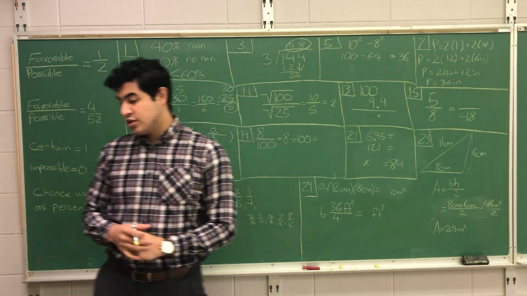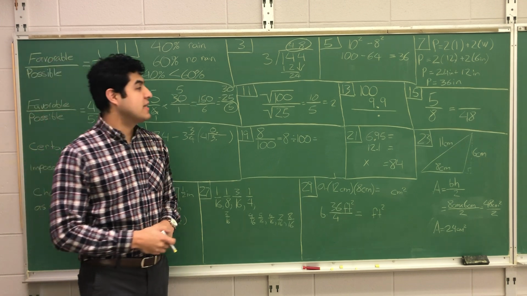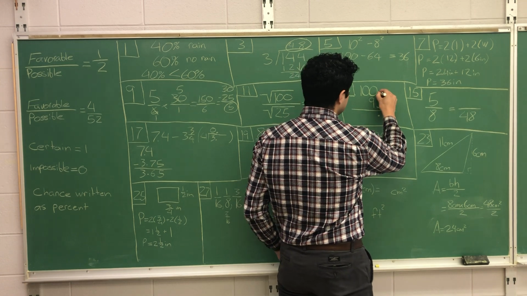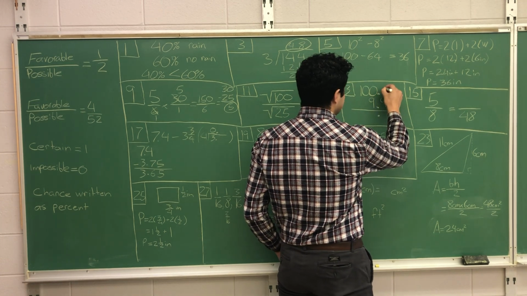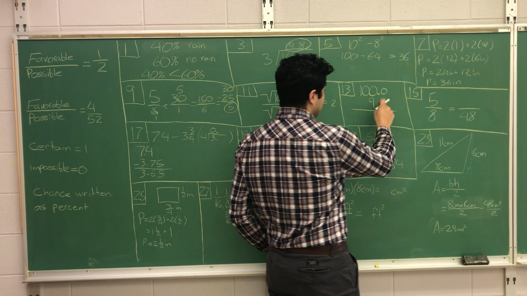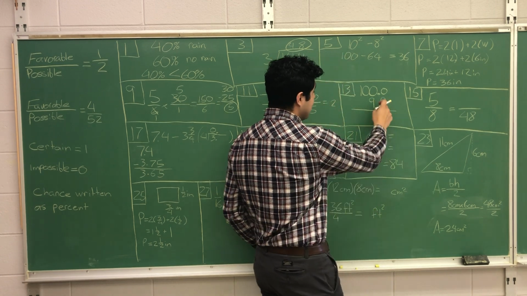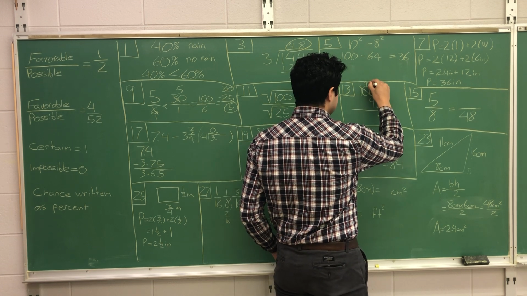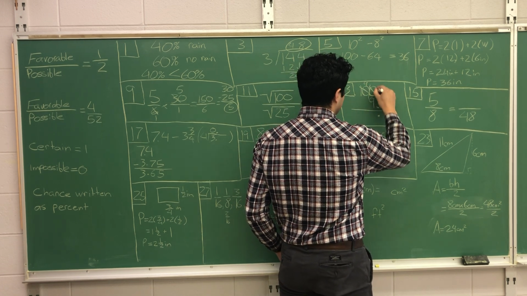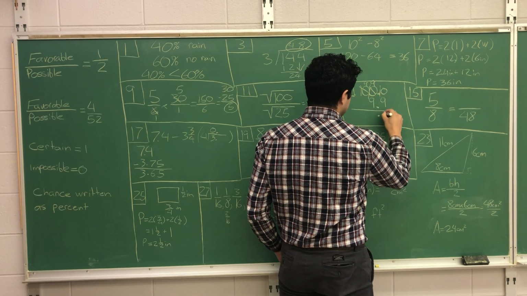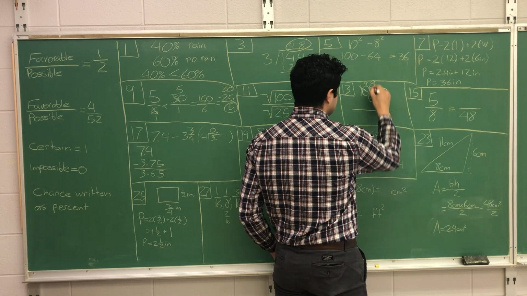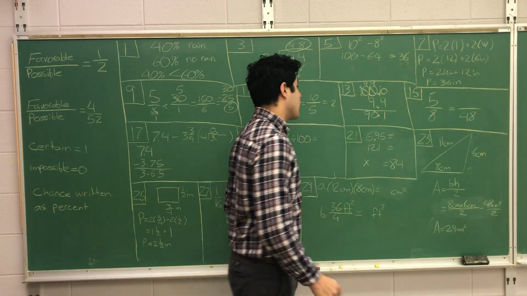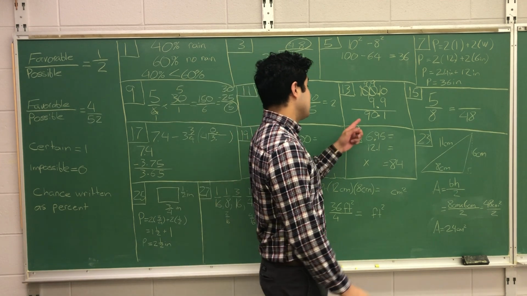On to the next one. Just 2 more. We've got 100 minus 9.9, okay? So I've got my whole numbers here, and what I'm gonna do with my 100 is line up the decimal and add a 0 in the ones place because the 9.9 has a 9 in the ones place. So now I have to subtract. I'm gonna borrow from this 10, make that a 9, make this a 10, gotta borrow from this one again, make that a 10. So 10 minus 9 is 1, 9 minus 9 is 0, 9 minus 0 is 9. So your final answer, 100 minus 9.9 equals 90.1.